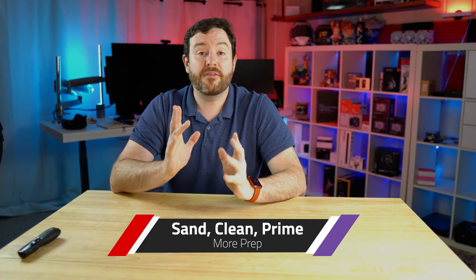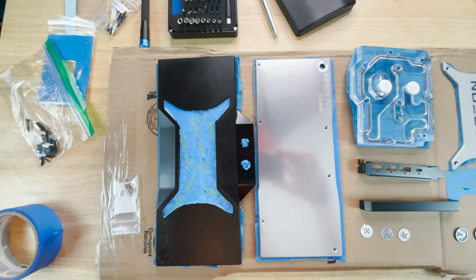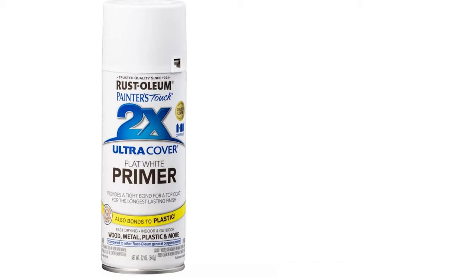5% of the process is prepping the object itself for that first layer of paint. Use a relatively high grit sandpaper — something in the 400 to 600 range — to make score marks and rough up the surface so the primer coat will adhere. If you are painting metal, use self-etching primer, which is chemically designed to bite into the metal and give you a solid bond. If you're using plastic, acrylic, or PETG, those materials work best with a bonding primer specifically designed to bond to plastic — it's almost like gluing the paint on top. If you need paint recommendations, I have affiliate links below.